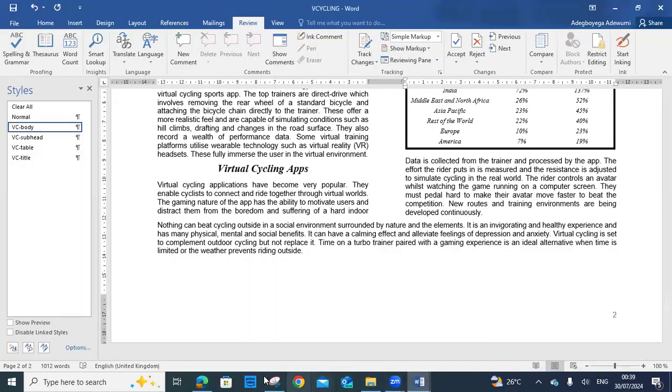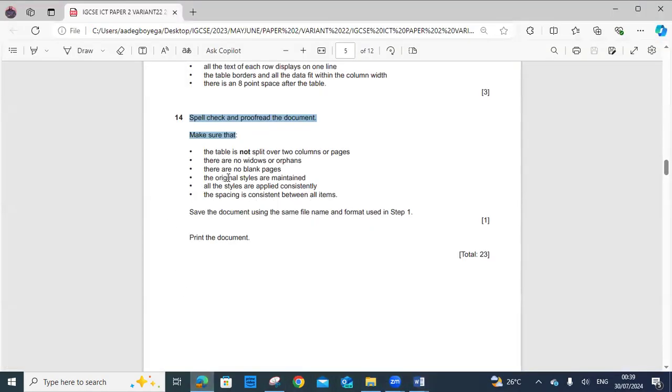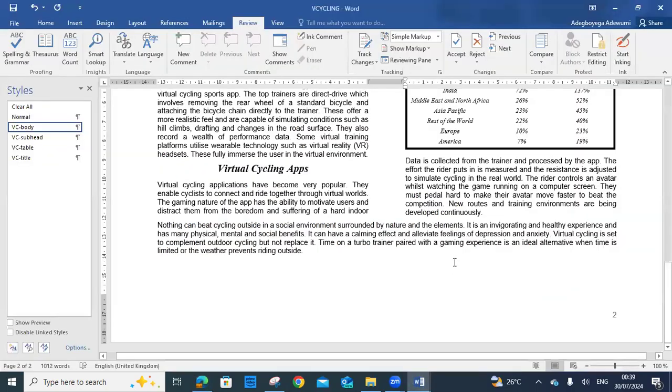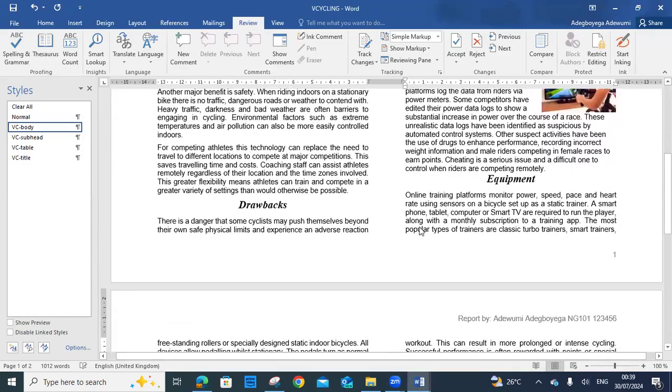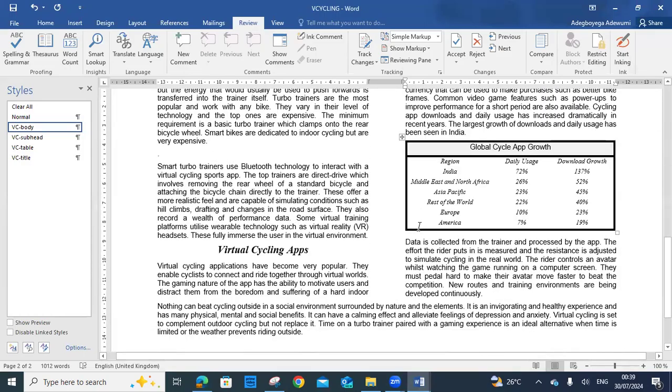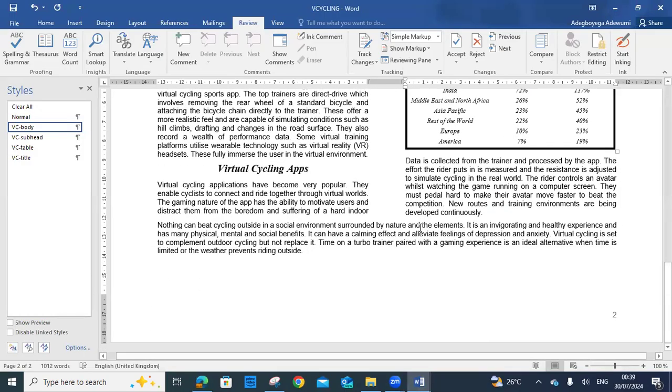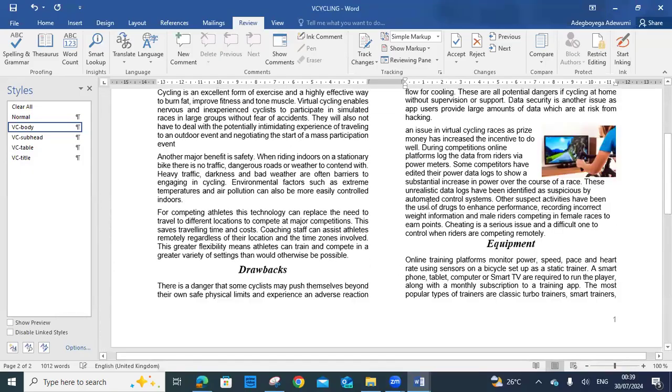Okay. Let's go again. The original styles are maintained and all the styles are applied consistently. The spacing. So every other thing here is done. So that shows that we are truly done with the work given to us to work with. So we maintain what it is.